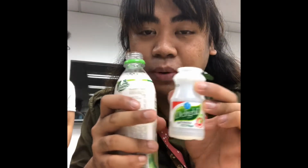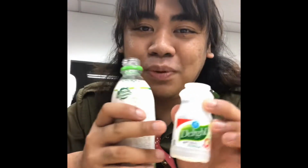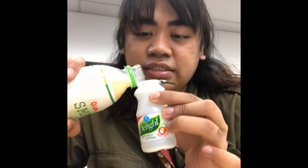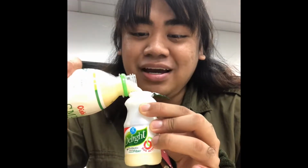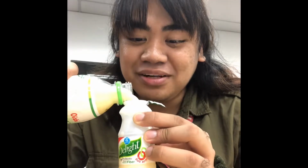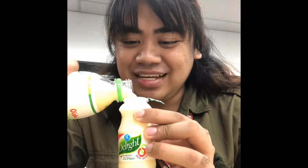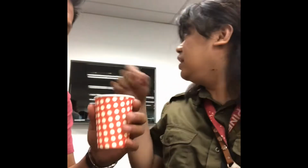Okay, so we're gonna drink. So I'm gonna pour some here in the original bottle of the Delight probiotic drink, and then let's see. Oh my God, it smells like Yakult. Shucks, I'm excited. Look at the color. And then I'm gonna pour mine here, and then the remaining will be for David. So David, here's yours. Thank you very much. So let's cheers to that. Cheers. Cheers.